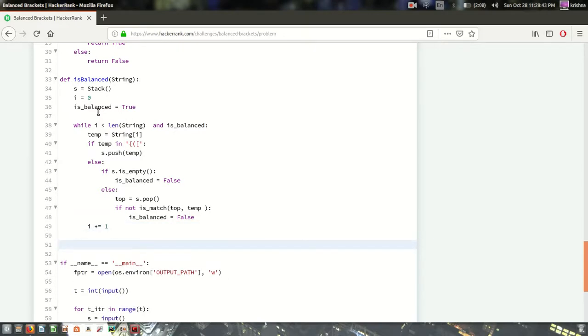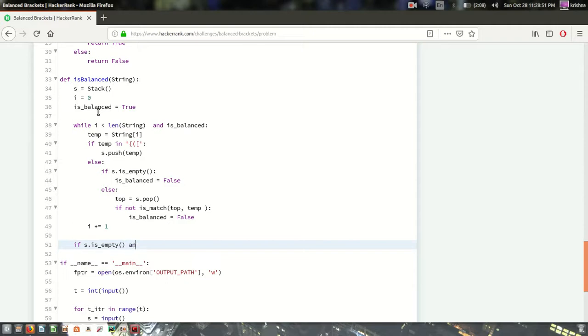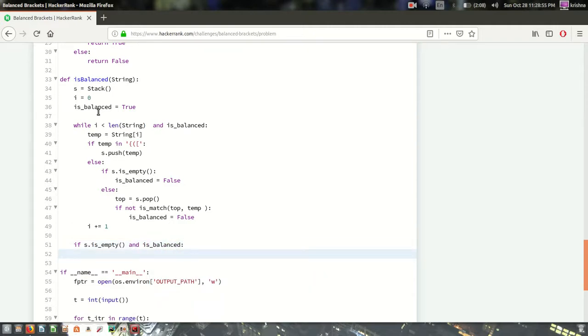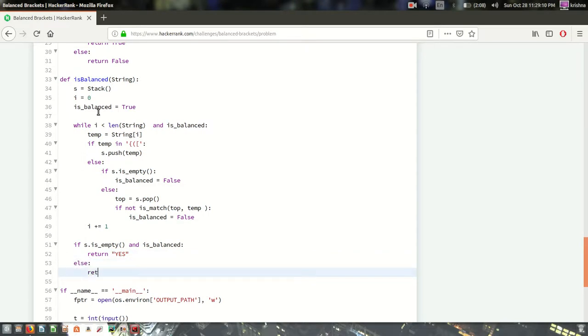And then finally I'm going to check if this list is empty and is_balanced, then return yes, else return no.